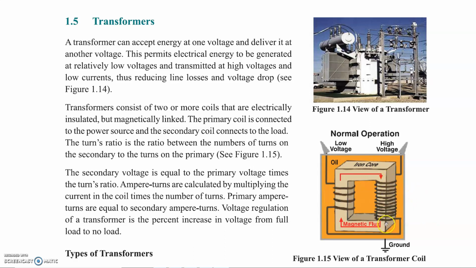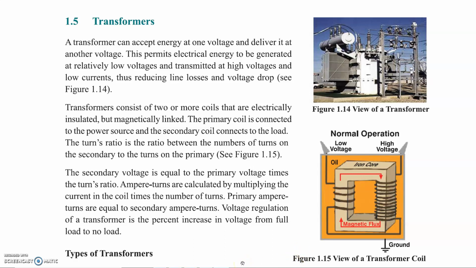So secondary side number of turns is 10. So secondary side current has to be 5 amperes. Then only it will become 50 ampere turns, just like the primary side. So primary side ampere turns and the secondary side ampere turns have to be exactly the same in a transformer. That's the characteristic of a transformer.